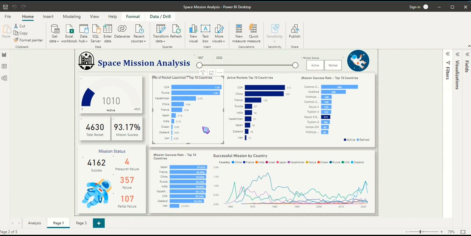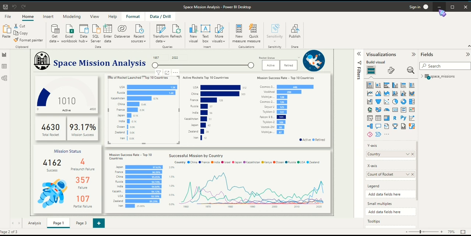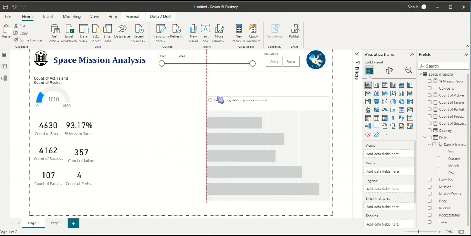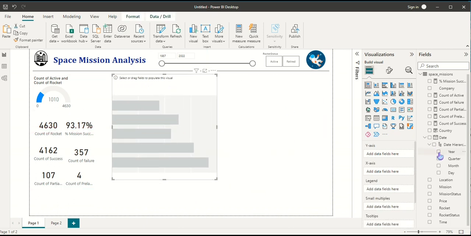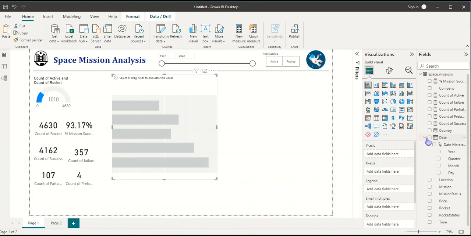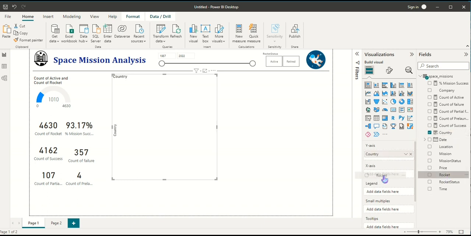I believe the next are the bar charts. For this one, the number of rocket launches for the top 10 countries. Choose the bar chart. For the fields, the y-axis is the country and x is the count of rocket. Drag the country column that we created, then the rocket.